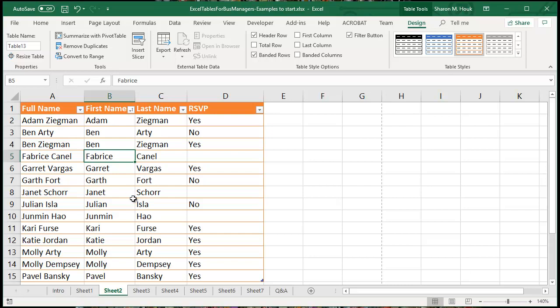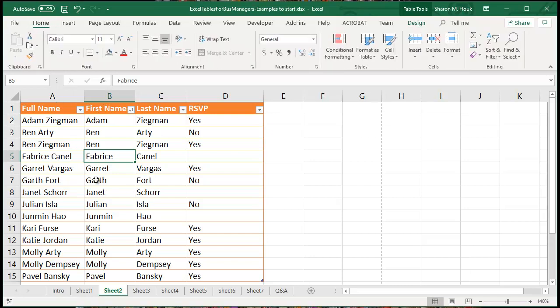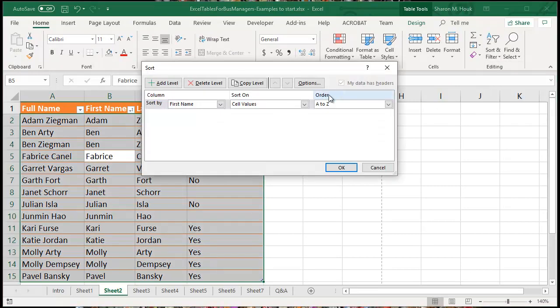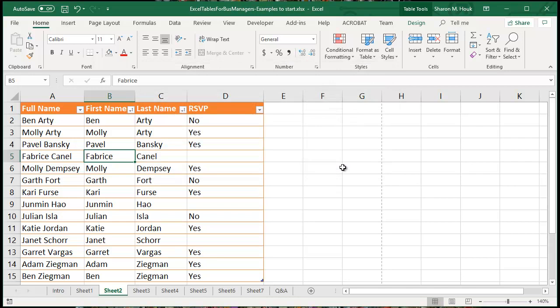It's easy. On the Home tab, we're going to click on Sort and Filter and say Custom Sort. This allows us to stack up more than one thing in terms of the sort order. So I'm going to say first, sort by last name, and then I'm going to add a level and say within that, sort by first name. Very common thing to do. I'll say OK. And now this is sorting by last name, and within that, by first name.